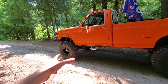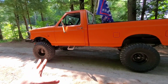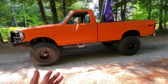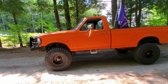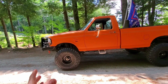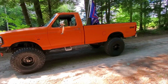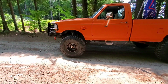When I originally bought the 38s, it's because I wanted something bigger than a 37. That's what it really came down to. I was like, I don't want a 37, everybody has 37s, I want a 38. I should have just got the 37s. You can only get a 38 in a bias ply. They only got one option for a 15-inch wheel with a 38, and it's those Maxxis bias plies, unless you wanted a Super Swamper. But for the look that I was going for, those Maxxis tires were the only option. I should have just gotten the 37s from the beginning. I would have had so much more fun the last 2 years if I did.